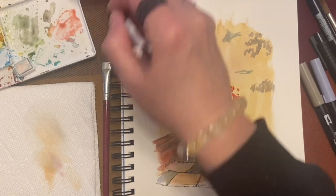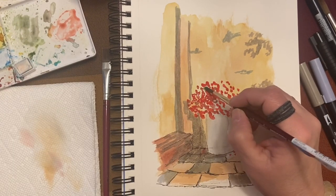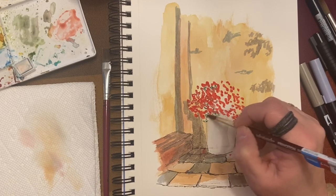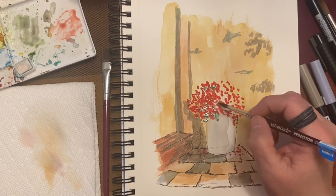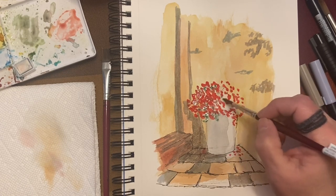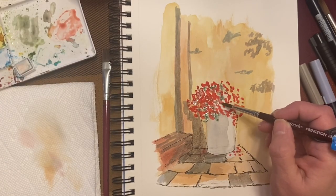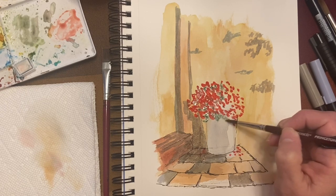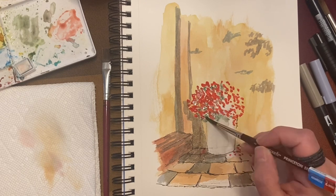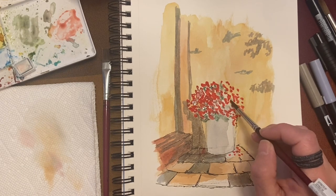So now we're going to go in with that green again, because that's had a bit of time to dry here. I'm just going to add in a bit of green to indicate leaves here. And again, this isn't every single little leaf, this is just indication. That's all we're doing, is fooling the eye. So it's just a little dab motion. And again, you want to keep some white pieces showing through there. This is nice and white at the front, a little bit darker toward the back, and a few little green leaves in there too, and maybe there.